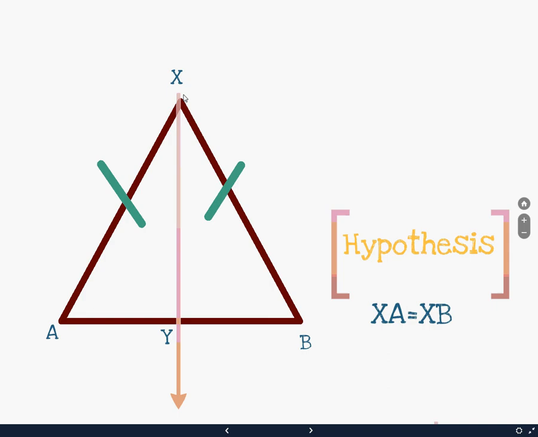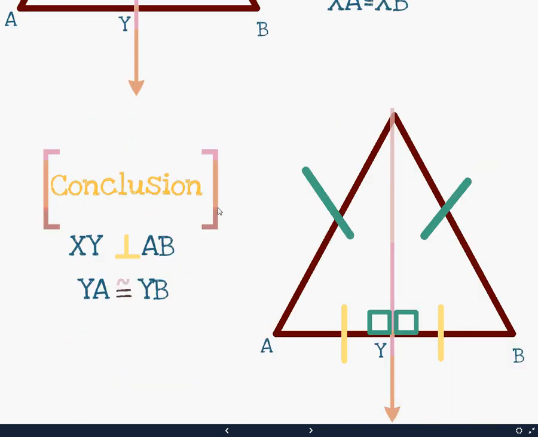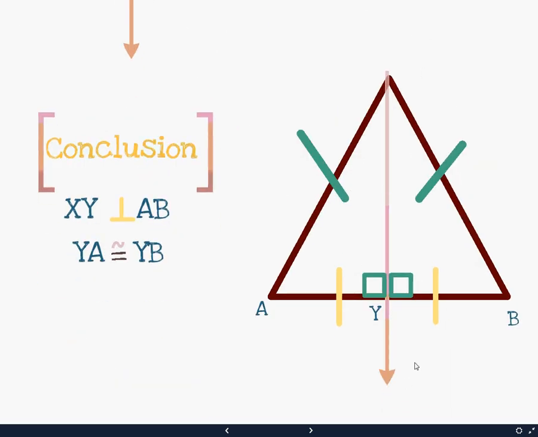Okay, so if I have some point, which in this case is x, on this ray, and it is the same distance to two points that are the endpoints of a segment, what that means is that point has to be sitting on a perpendicular bisector. Okay, so this has to be hitting at 90 degrees and making two congruent segments. So pretty cool, right?